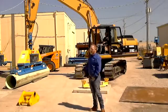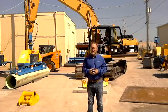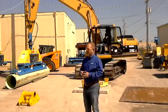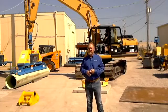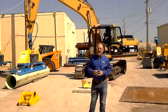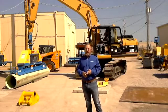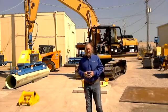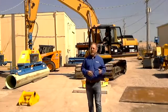Okay, so when we go back to why this is important, again, we don't want anybody in and around heavy pipe or in a situation where somebody could get harmed or injured, just in a bad place in general. Some of the things that our lifting devices allow for: less downtime between lifts, less noise, debris, and vibration, and probably most importantly, as we saw in the progression of the pipe, it does not damage the material. So when you're getting into coated pipe, the polyurethane coated pipe for the water, this will not damage that. And as many of you know, in that world, a lot of the companies own the pipe and are responsible for the damage. So less nicks and less damage means less long-term work for you.